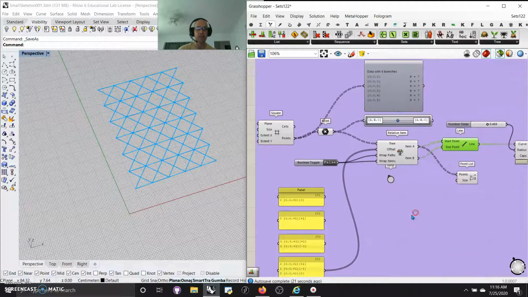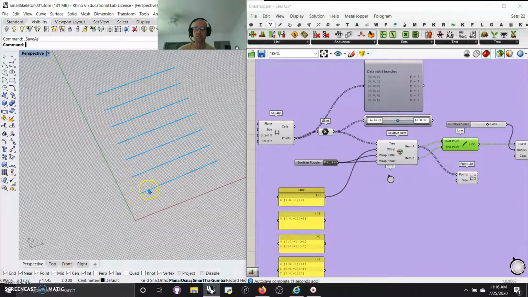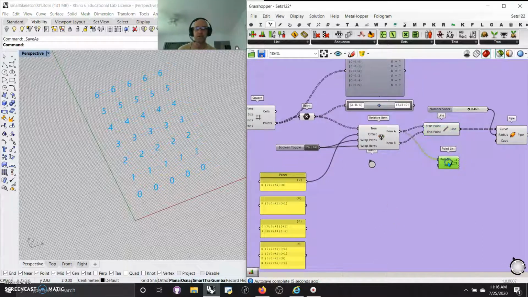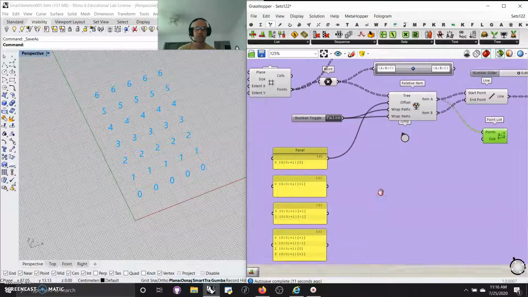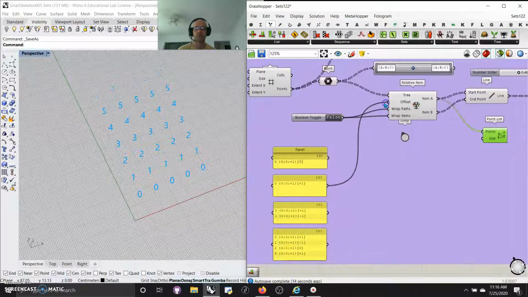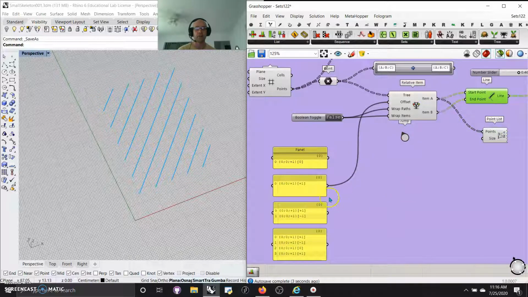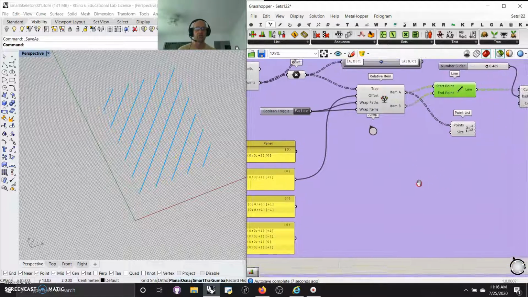And in the process, he maps, first of all, using the masks that can go into relative items, which is called the offset. He basically maps in and says, let's join this line to this line, this line to this line, this point to this point, this point to this point. And that's hard to see what's happening there, but it's basically bringing those together with a +1 in that C section. And then if you go up to here, you'll see that we've grabbed another point system with lines that will grab it from the 1 to the +1. So that's interesting to think how to create those lines.